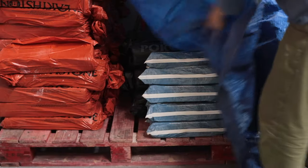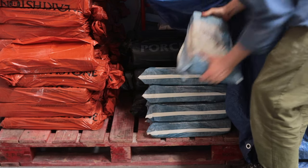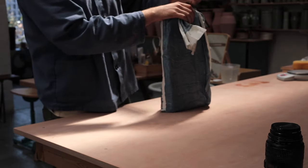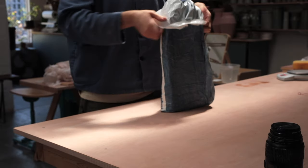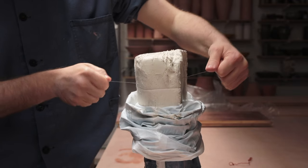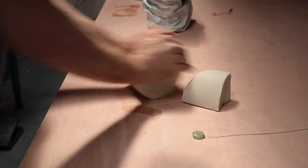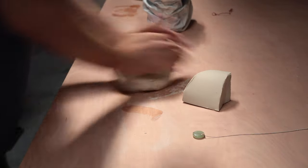It begins with me being rather excited to throw with some new porcelain that was just delivered. I ordered a whole range of porcelain and thought I'd begin with this. It's called Glacier, and this struggling climber who looks as if he's fighting for his life pretty much sums up my experience using this porcelain. When I shared on Instagram that I bought this porcelain and had a terrible day throwing with it, I received more than a dozen messages from people who thought the same — one person even told me their studio refers to this clay body as 'dirty porcelain.' I hope that foreshadows what's to come.